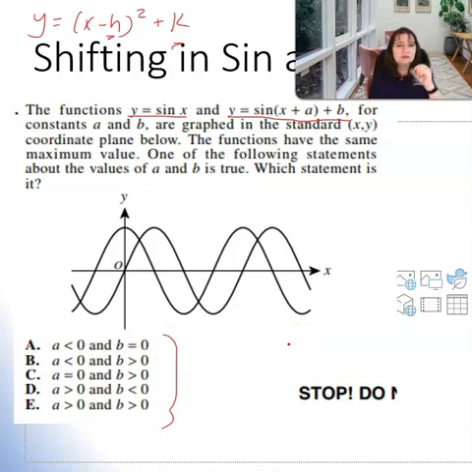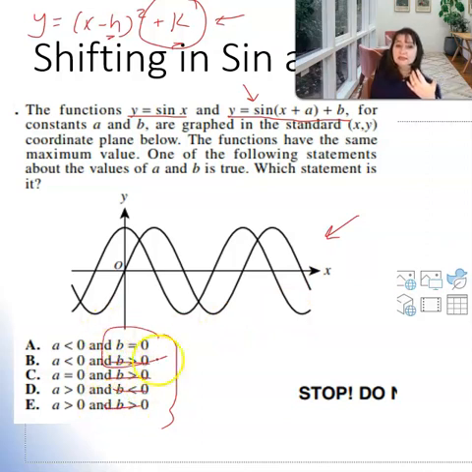The key is the up and down motion, okay, is the K. Remember, there is no amplitude, so these aren't going up or down, and there's no point of that. So think about that. Maybe that'll give you a little bit of a hint. What up and down motion is this particular graph having? Is it going up or down? It's doing neither, isn't it? So it wouldn't be greater or less. It's going to be equaling 0 because there is no shift up and down. So A is the only possible answer.